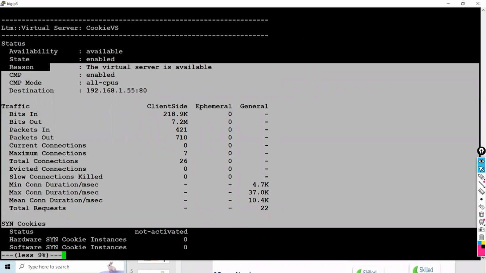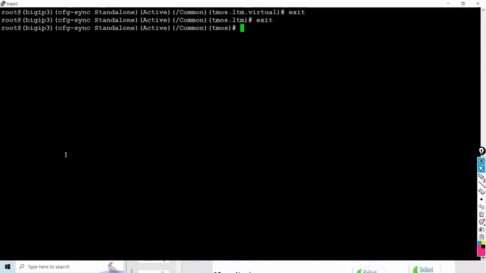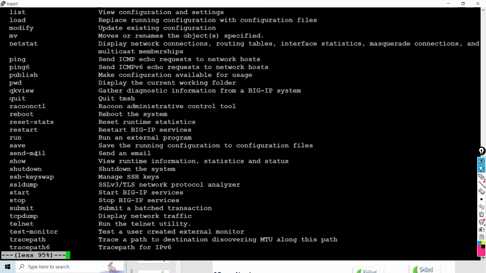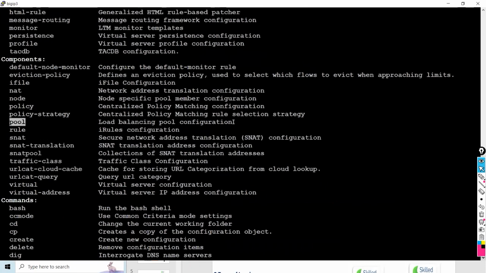Now I want to see pool related configuration, guys. Anyone wants to try? I want to see how many pool members are configured or how many pools are there in my F5. So where you need to go? LTM, question mark. Pool is represented by this.